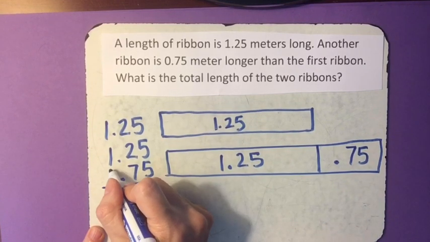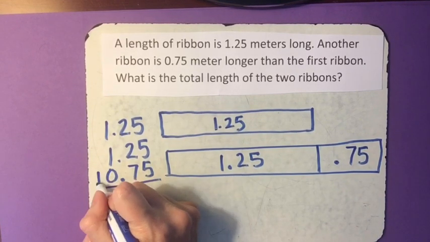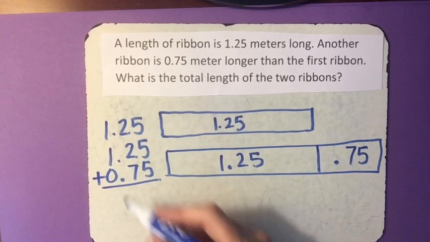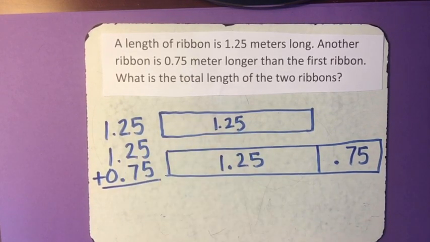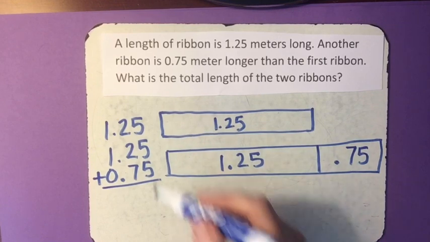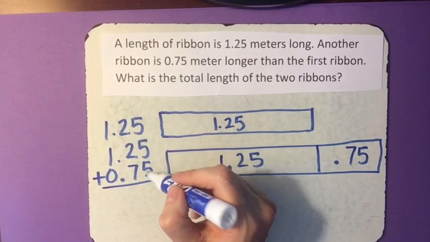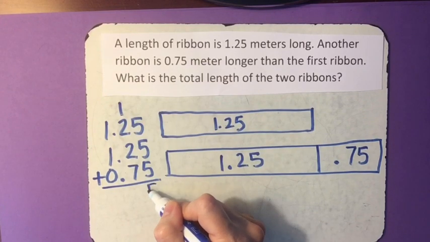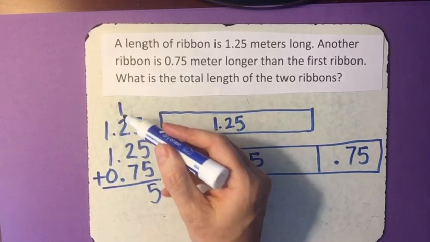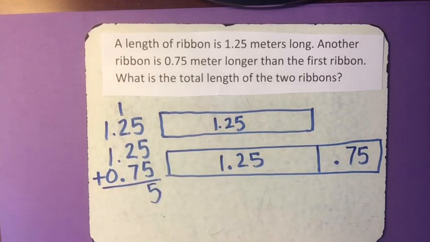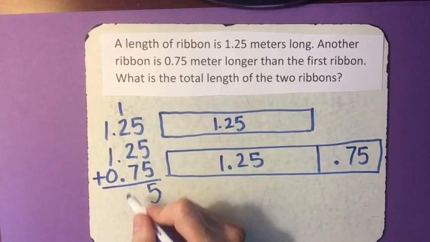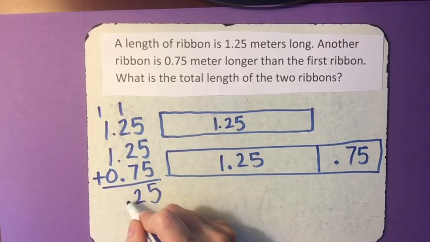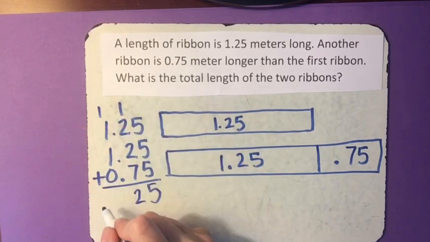I'm going to put a 0 here, and I'm going to double check that my place values are aligned and my decimal points are all lined up as well. And then I'm going to go ahead and count. So I have 5, 10, 15. And then I see a fast 10, which is 1 plus 2 plus 7 is 10. 10 plus 2 is 12. And then I'm going to add up 1, 2, 3.